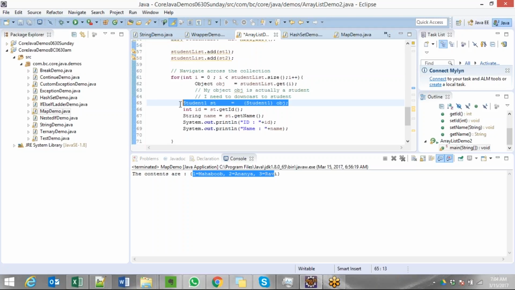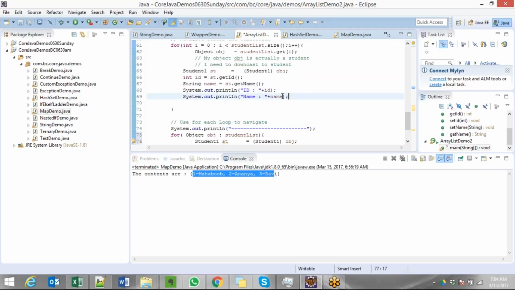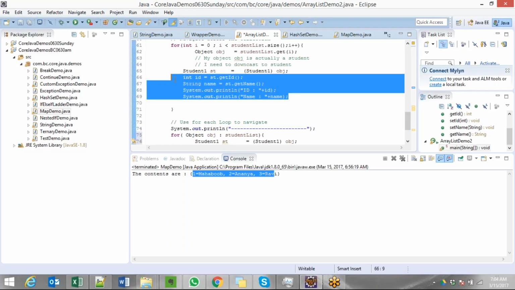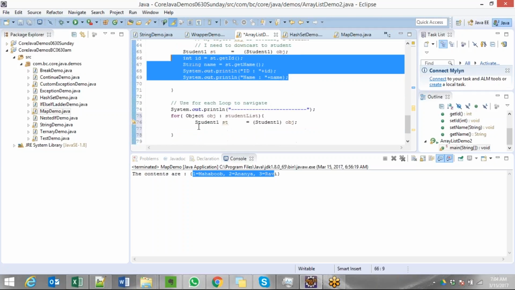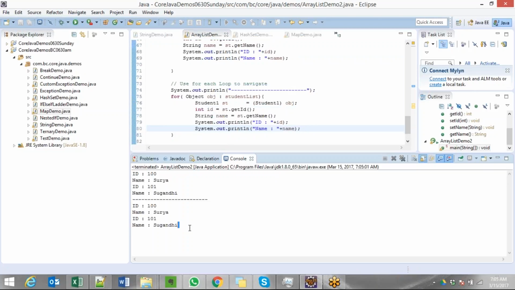The same step I am writing here. Then I just copy paste the other statements, ID and name. And I execute this. This is the result given after this separator line, you can see.